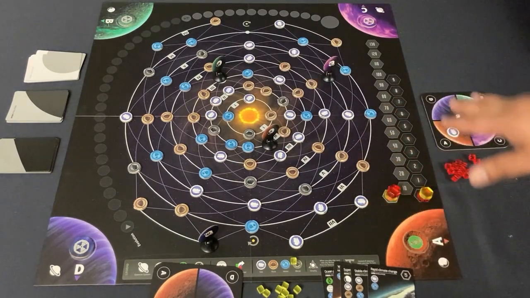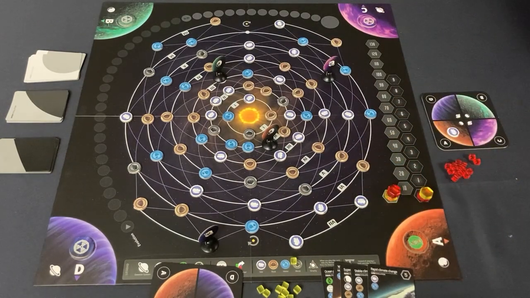You're just going to keep on doing that. And at the end of the game, whoever is the most impactful of the evolutionizers, I guess that's a word, will win the game. Okay, so how does that all work?